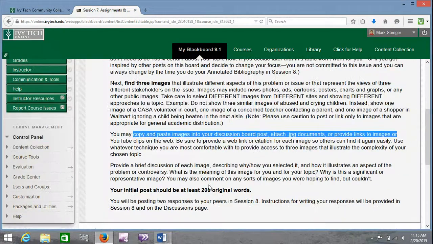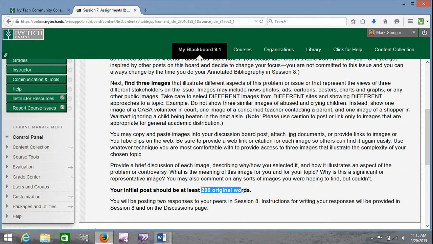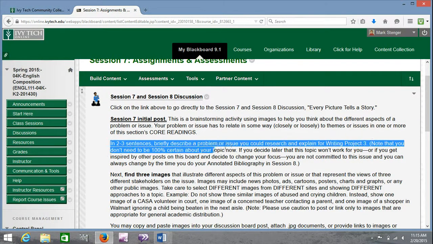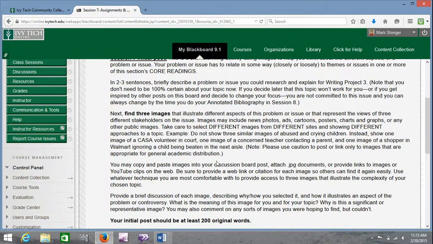Notice that it asks you to write about 200 words in the discussion board. Those 200 words will be 2 to 3 sentences describing the issue or the problem that interests you, and then descriptions of the 3 images. Now, if you're going to write about, just to pick a topic, recycling, and you include an image of a recycling bin, you don't need to describe the recycling bin because it's self-evident.